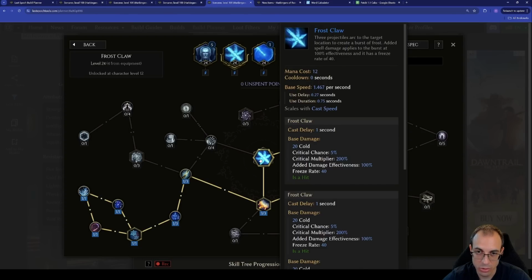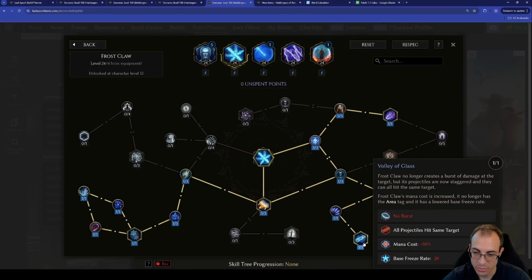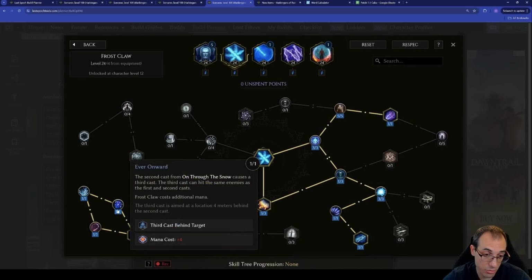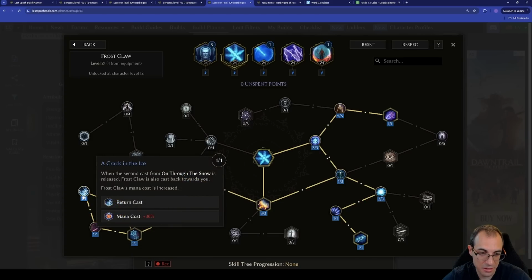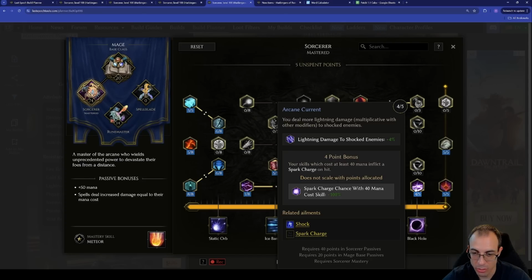It already has 3 projectiles by default. This node adds another 2, so 5 projectiles. Volley of Glass makes it so that all 5 can hit the same target. And then On Through the Snow gives us a second essentially cast of Frostclaw behind the target. So that's another 5 hits, theoretically, if the target is large enough. Then Ever Onward gives you a 3rd cast, and then A Crack in the Ice, a 4th cast. So 20 hits total if the target is large enough. Obviously, most targets you're not going to be hitting 20 times. But altogether, this is hands down the best way to apply static charges with a 40 mana cost skill.